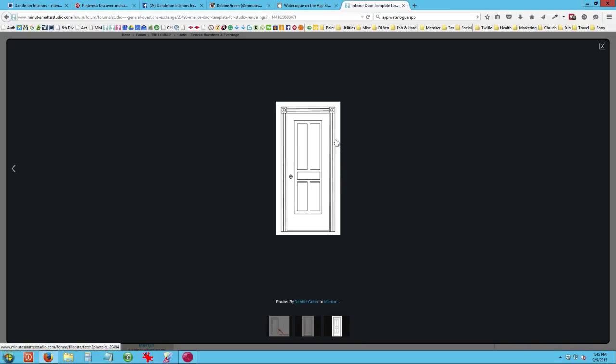Then I created one from scratch that has the blocks, the corner blocks, and the fluted trim. So this is all from scratch. It's not a template that I started with. It's rectangles, the line tool, circle tool. I think that's about it.